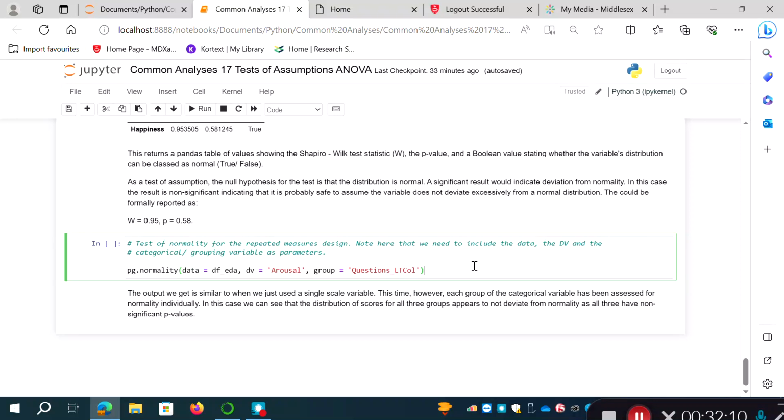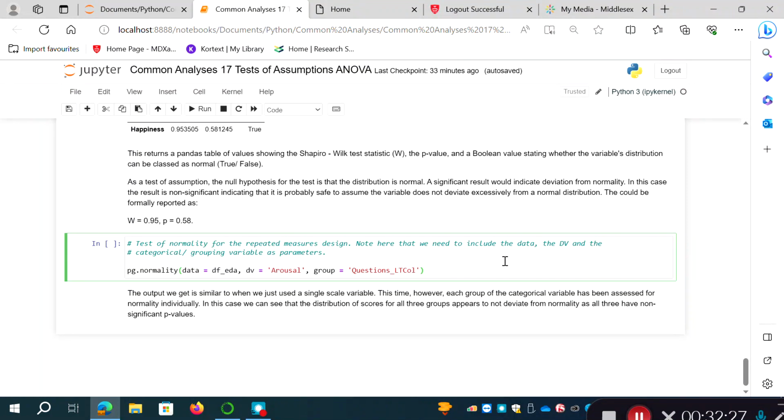We can do a similar sort of thing for a repeated measures design, but note that here we need to include the data, the DV, and the categorical or grouping variable as parameters.